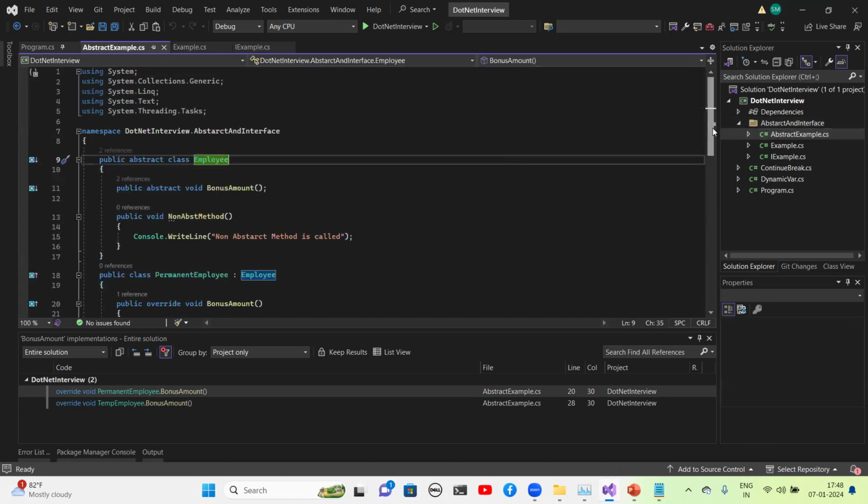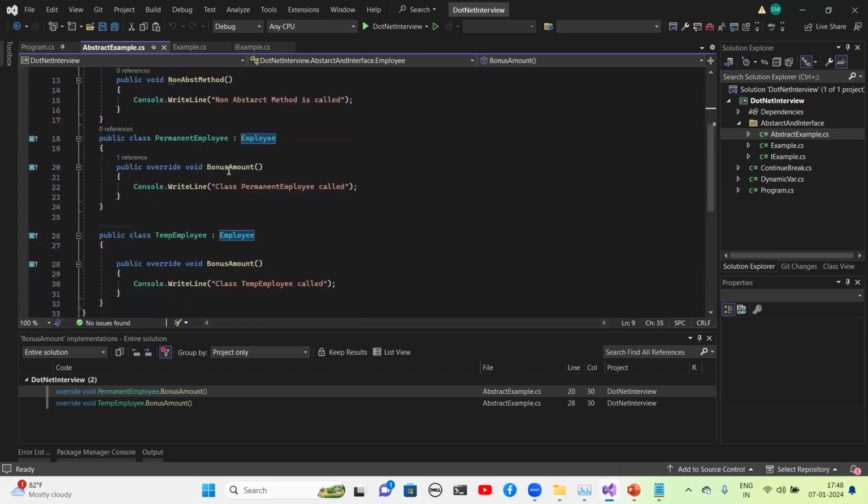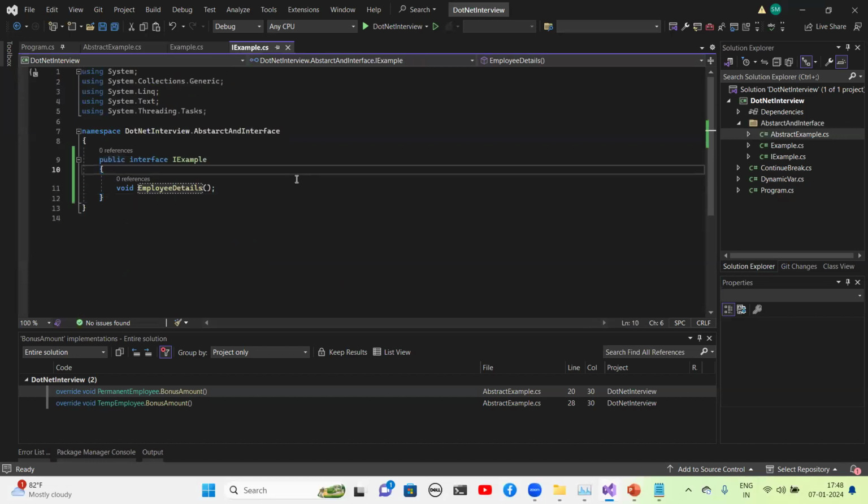For example, in the permanent employee class from the previous video, the base amount is a method present inside the class. In the interface, we are saying, I am going to have this many methods, and wherever this interface is used or inherited, it has to have all the methods mentioned in the interface. So let us see that in action now.